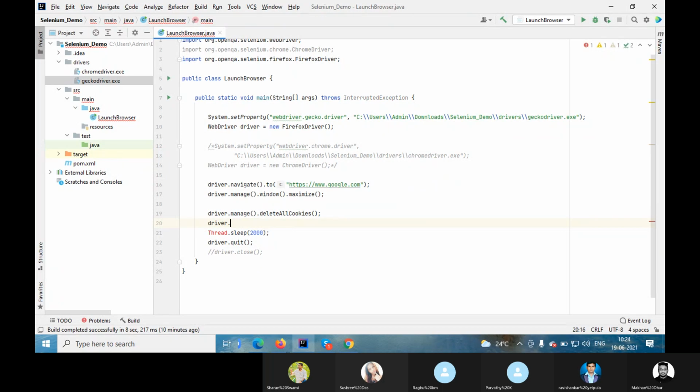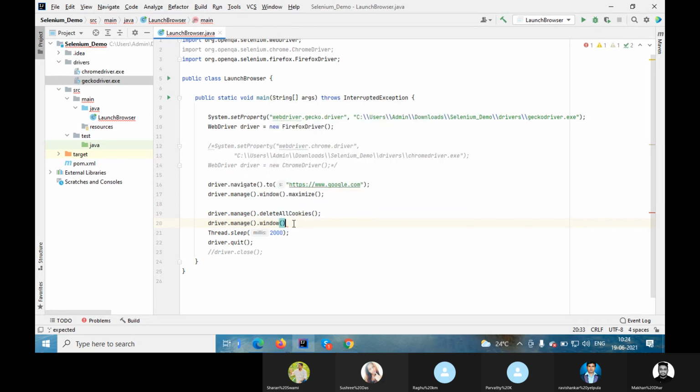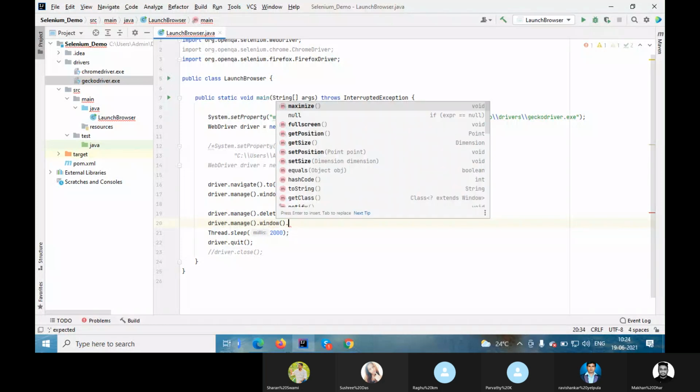Now another method, driver.manage. So before you start any automation, you should know all the methods. If you don't know methods, then you'll be stuck. So another method is driver.manage.window dot.